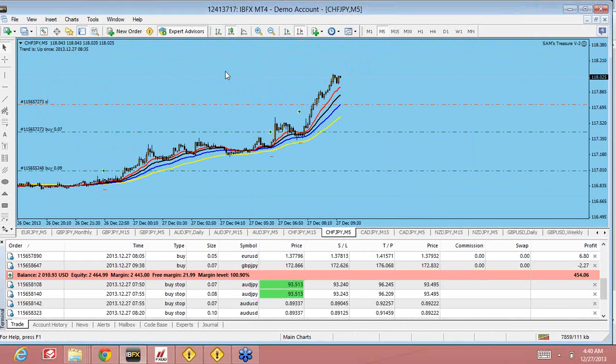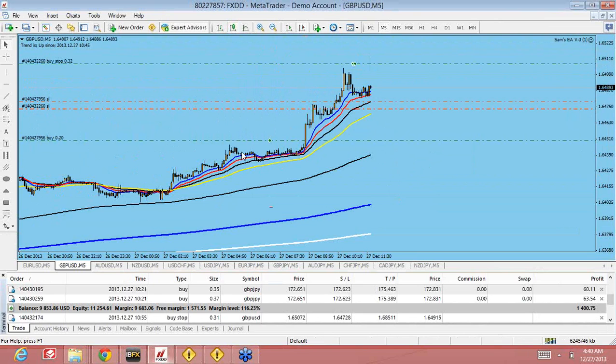Not easy. But anyway, I've been working on this, and today I opened this FXDD demo account. Let me show you this. This is the FXDD account, and I prepared a new version today, finalized. So I said, let me open a new account and see from scratch what it does. And by the time I opened it, the whole move, we had a nice move today, had already started.